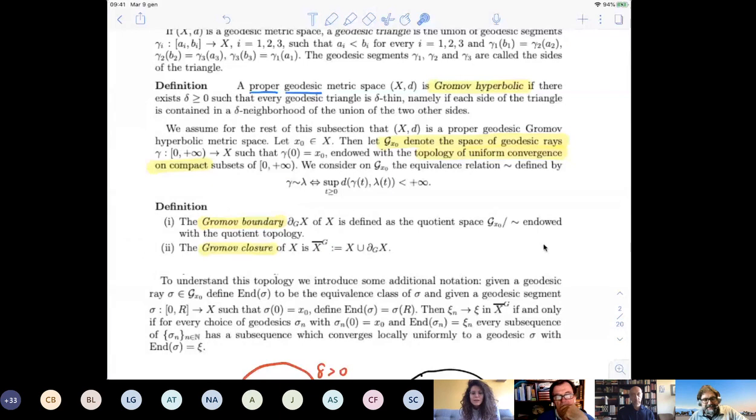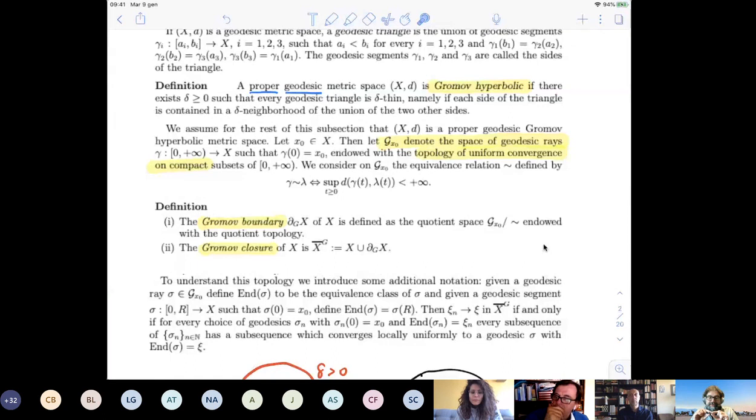I know that there are different ways to define Gromov hyperbolicity using sequences, the Gromov product. Maybe you heard this name. I didn't use it here, and I did not talk about that. If the space is Gromov hyperbolic, the two definitions are the same, and then you can define the distance, not really using the geodesics, but using sequences. So if the metric space is Gromov hyperbolic, then the compactification is metrizable. But to make the metric, you have to define it using sequences.